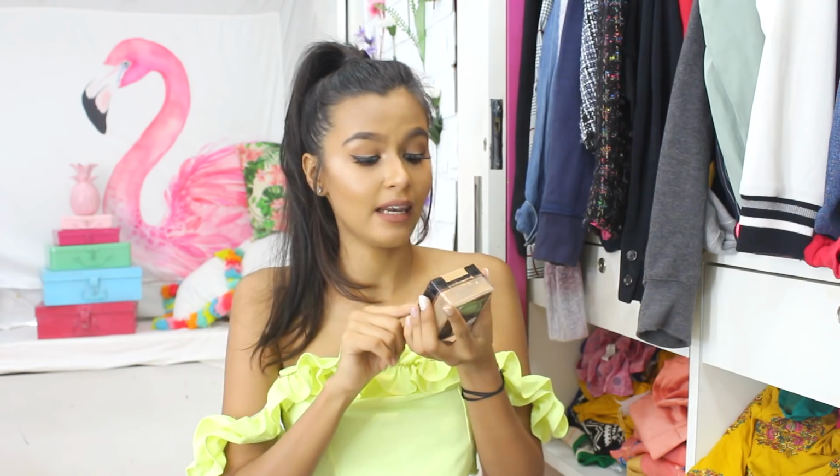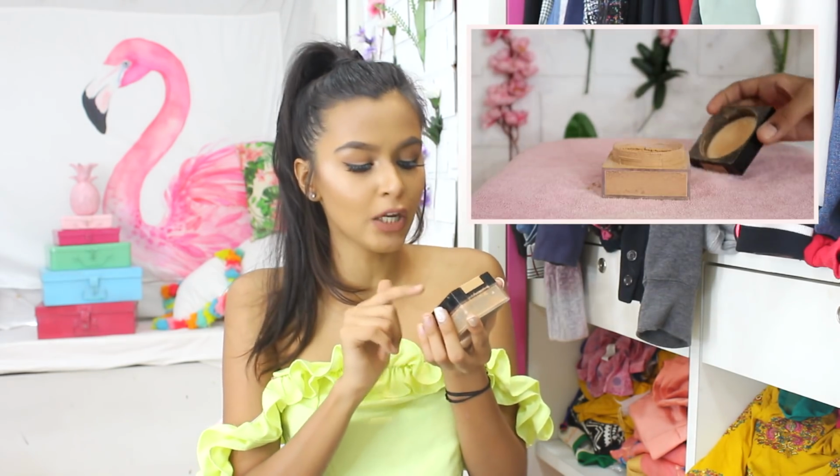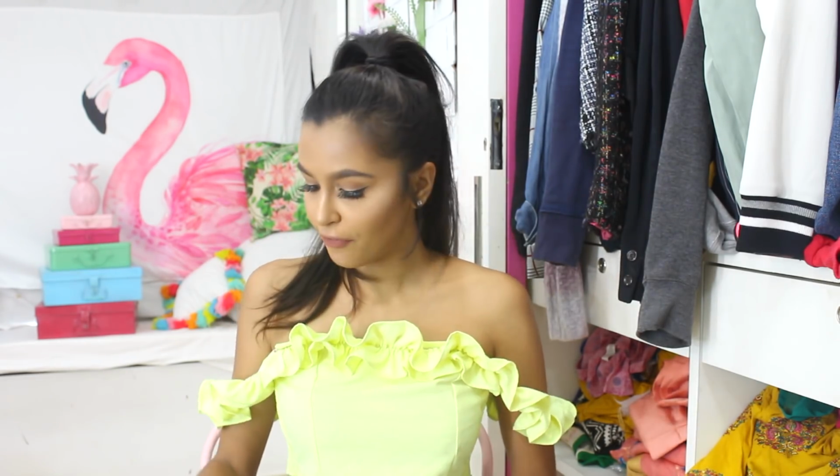This is by Maybelline, and the shade that I'm in is Medium Deep. This is the Fit Me Loose Finishing Powder. It's such a beautiful powder. A lot of times I just wear this on its own. So I'll wear some moisturizer, sunscreen, and then do this all over my face. It will give me beautiful coverage, and even on top of foundation, it just sets everything beautifully. I think I'll continue with face products.